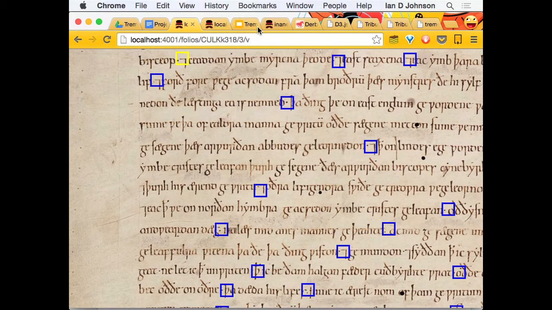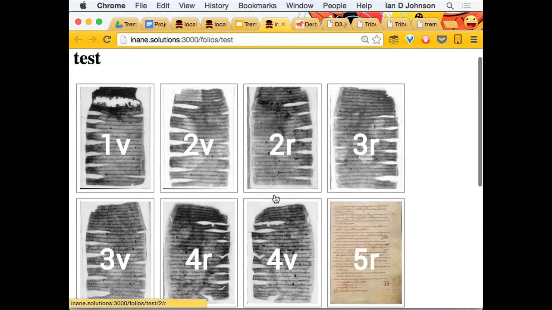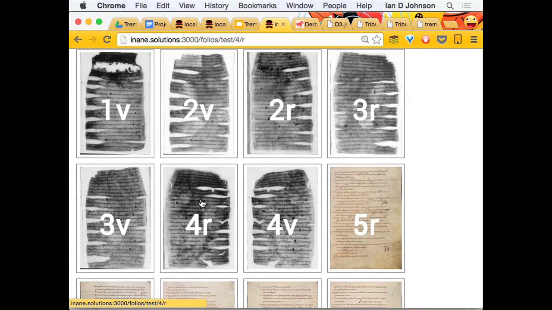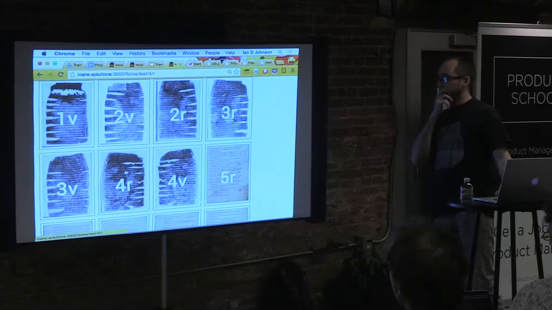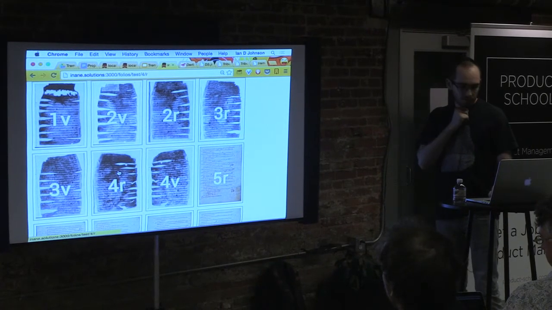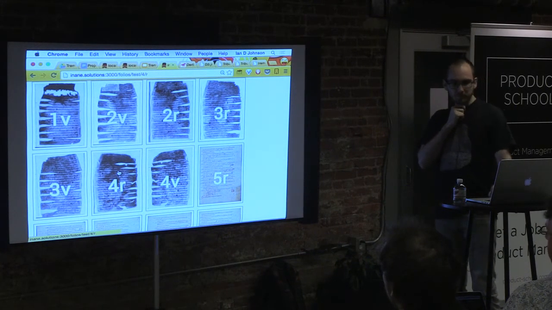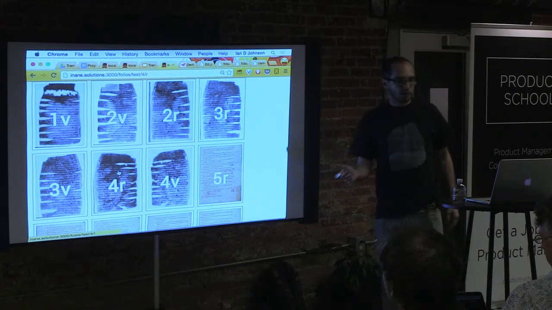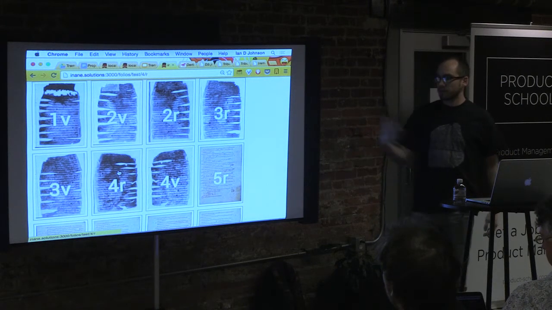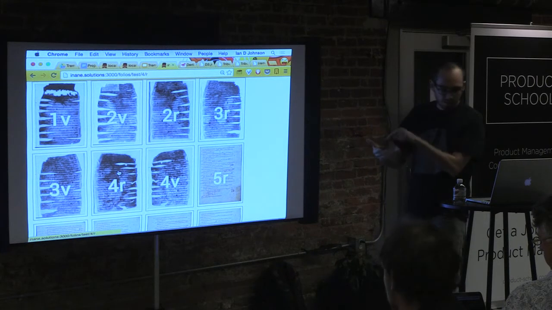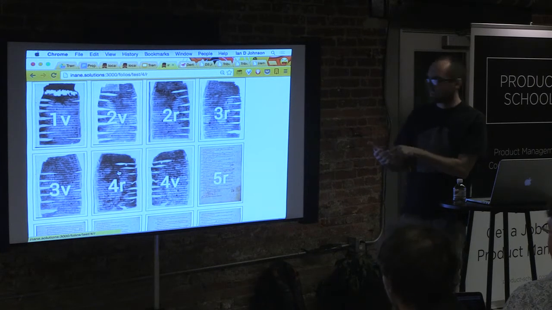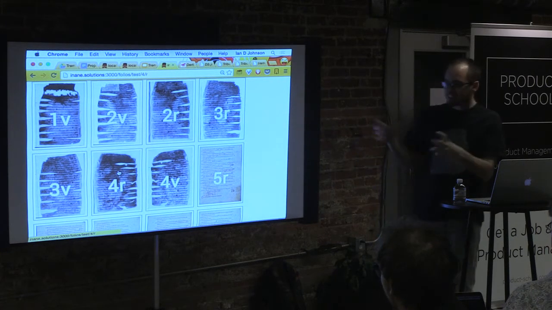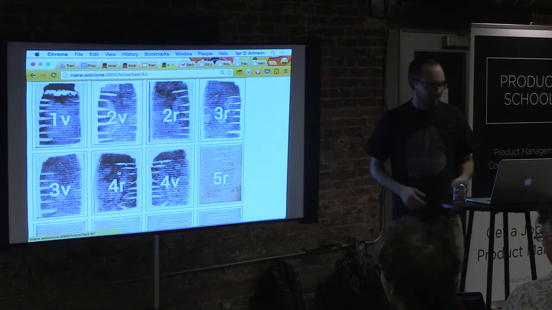Oh wait, before I get into that, this is an example of the burn documents. So this he doesn't have high res scans of. It might load slowly if I click on it. But the other thing we want to do is he's going to go, I think it's in the British Museum, with his iPad and look at the real one and then click on them and be like, yeah, that's it. You couldn't see it in the low res scan, but you could do it.